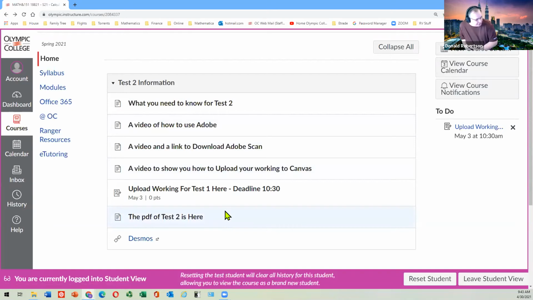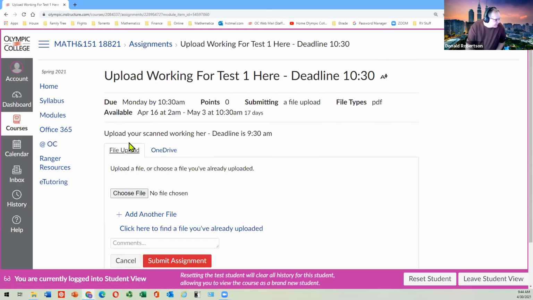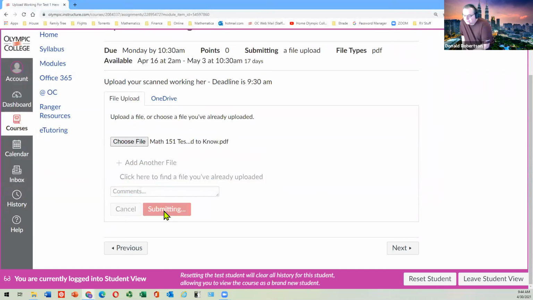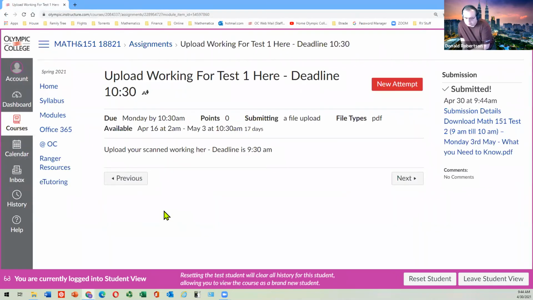And when you do the test, all of Canvas will disappear except test 2, and all of WebAssign homework questions will disappear. And you've done your stuff, and you click on here, and you start the assignment, and you choose a file, and you pick your working, which is a PDF, and you hit open, and then you submit it. That's pretty much all you need to do to set up your working.